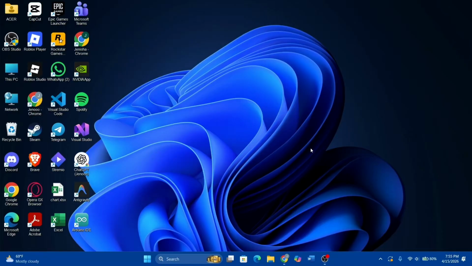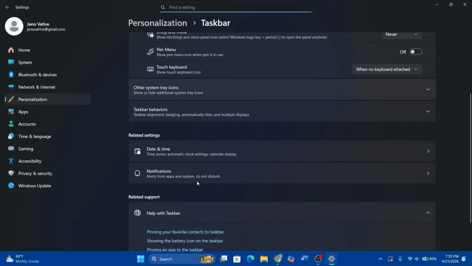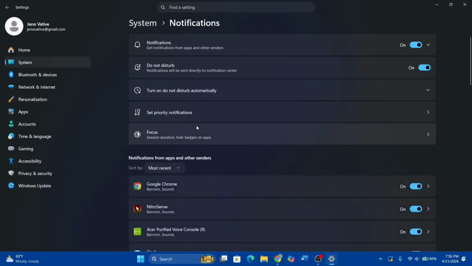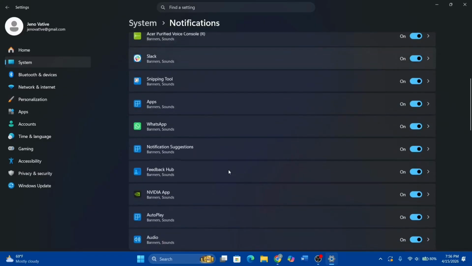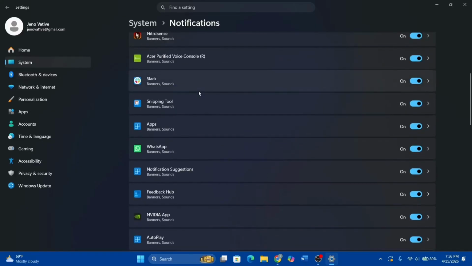So method number one we can use is we can head over to our taskbar, right click on it, select the taskbar settings and open it up. Once we open it up, we can go over to the notification section, find the notification settings and open it up. And here, look out for the option of turning system icons on or off. So go ahead and find this option, notification from apps or senders or system icons.